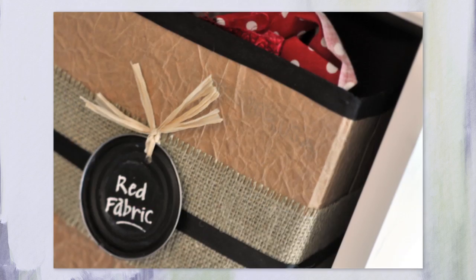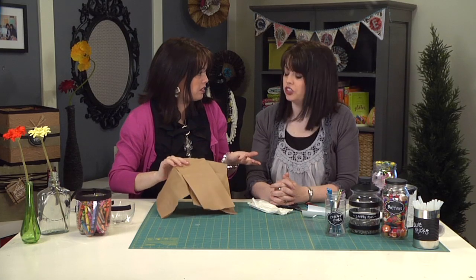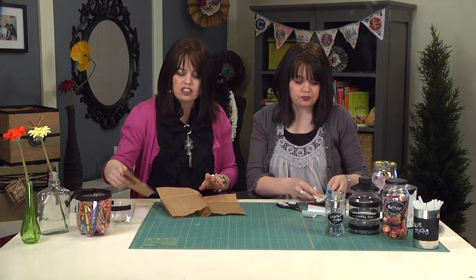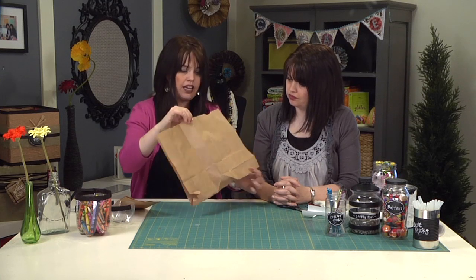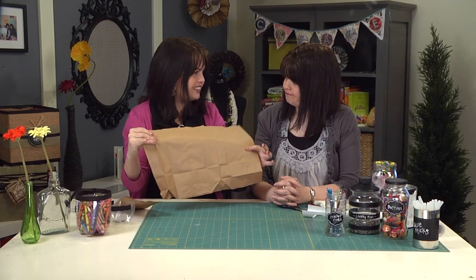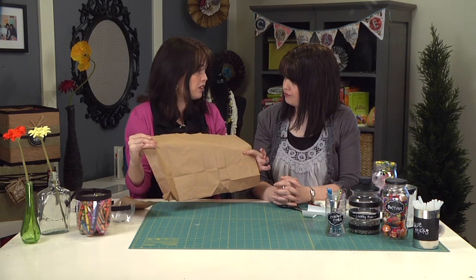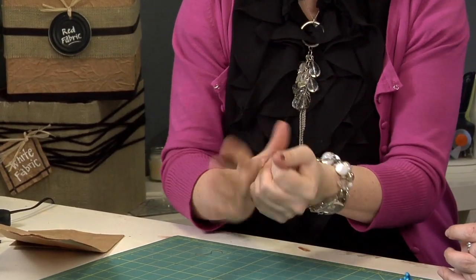All you're going to have to do is cover it with fabric or paper, but I'm going to actually take a grocery sack, a brown grocery sack or even a lunch sack, and I've cut it apart just like this, okay? I'm going to add this to my box, but before I do, I want to create a little bit of texture to it. So I'm going to crumple it up real nice and tight.